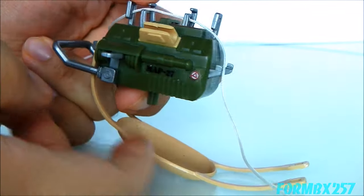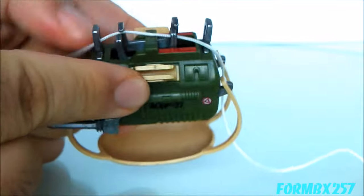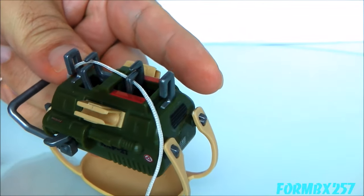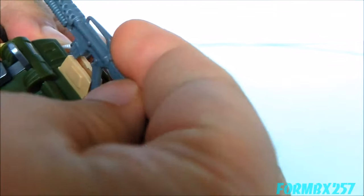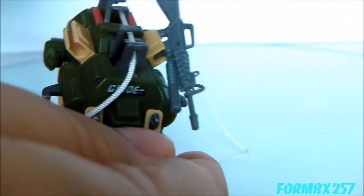In addition to carrying a figure, you could also carry weapons or backpacks or other equipment in there. But these things on the tops are actually weapon clamps. There aren't any weapons included with this toy, but you can totally put rifles on there. You just put them on. Like that. Either forward like that or upside down.